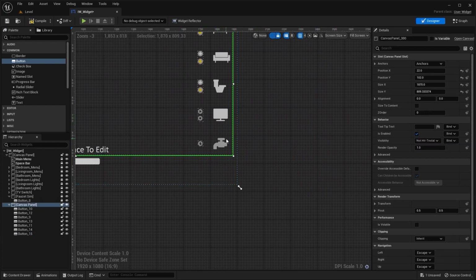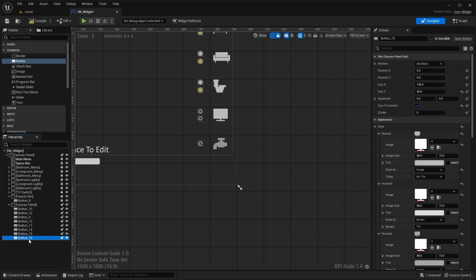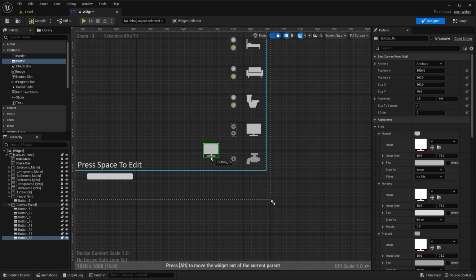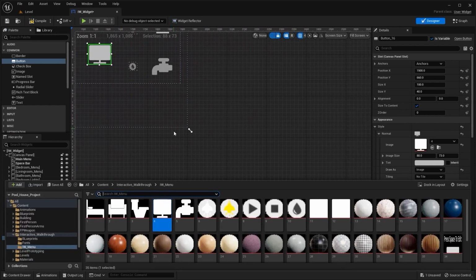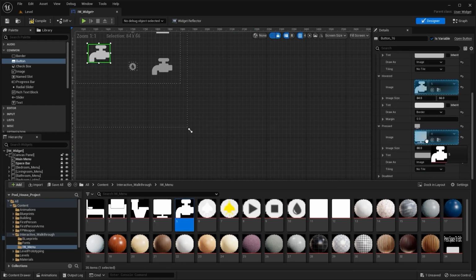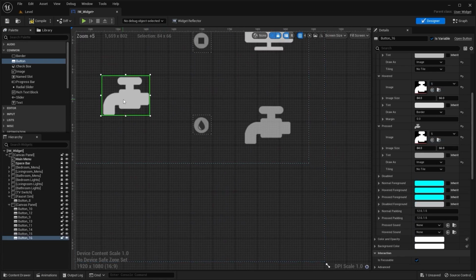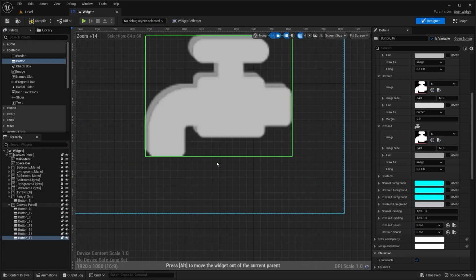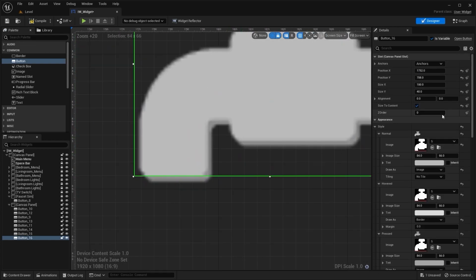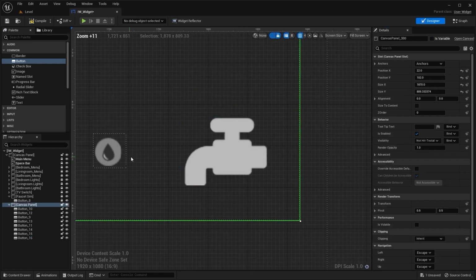I'll do the same thing for this one as well. I'll duplicate this one. Let's adjust the position. Let's replace these images with this one. And let's find a perfect position. Yeah, okay.